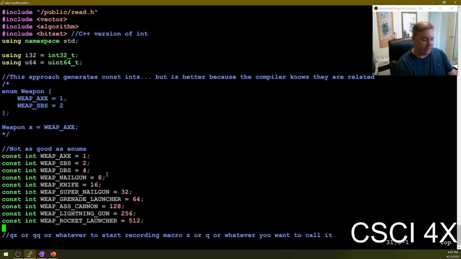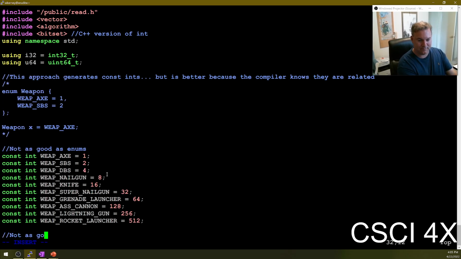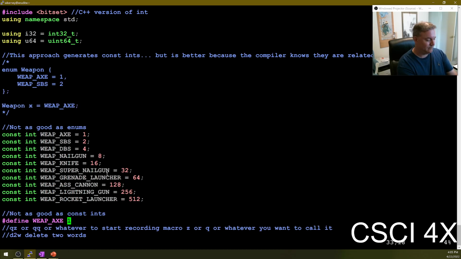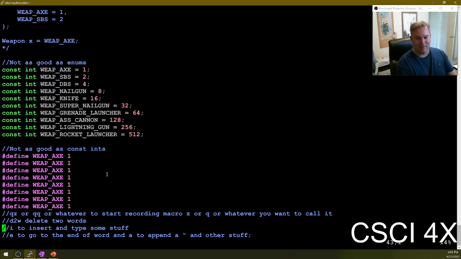And there's an even worse way. Hashtag define weapon axe to be 1. This is how it's done in C, by the way.